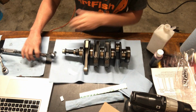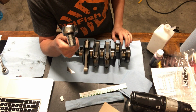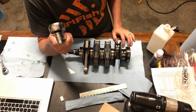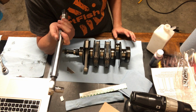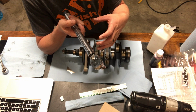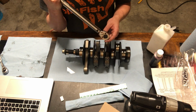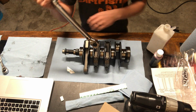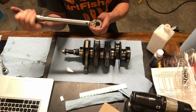There. So, a couple things with the torque wrench. When you hear it click, it's very important to stop after that click. You can keep going past the click if you wanted to, but that click is just there to let you know, hey, that's where it's at, now stop. So you don't want to keep going past it. You want to just click it and stop.